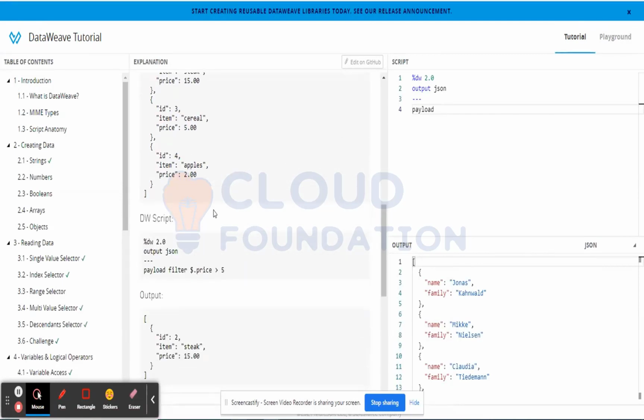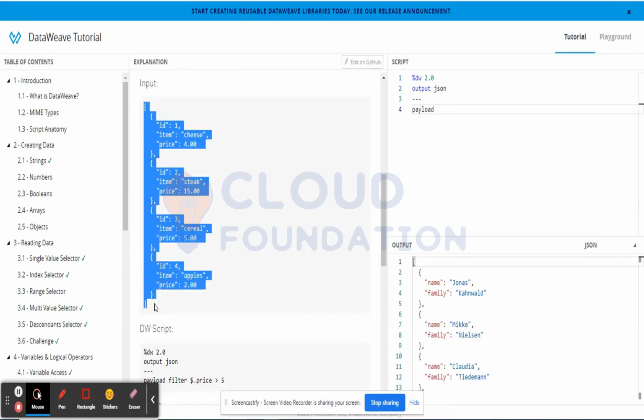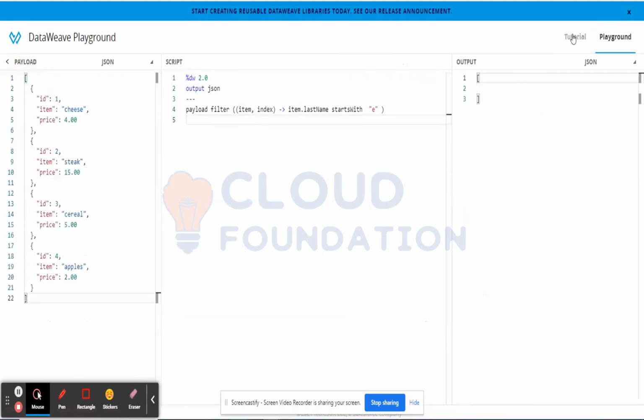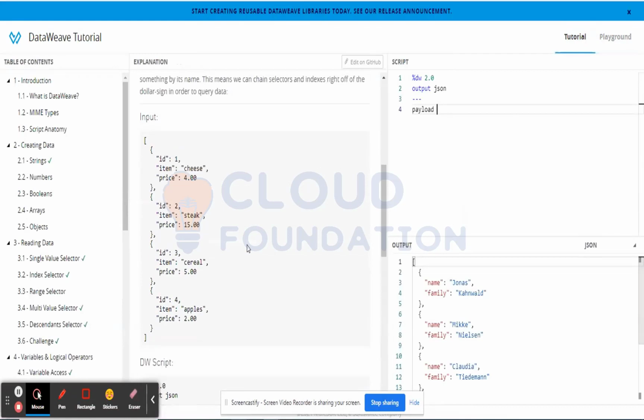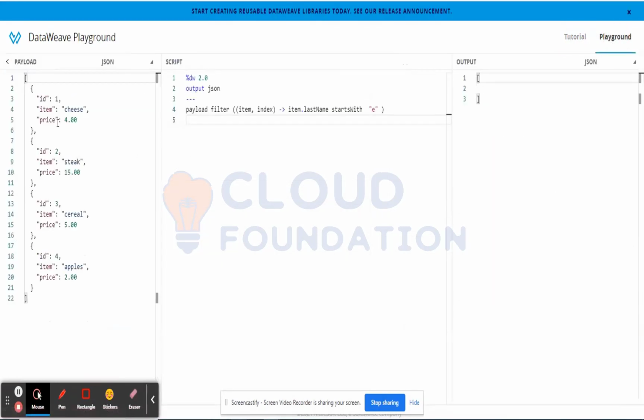Here also see the same example we executed. What's the requirement? The price is greater than 5. So here the price is 4. We want the item whose price is greater than 5.